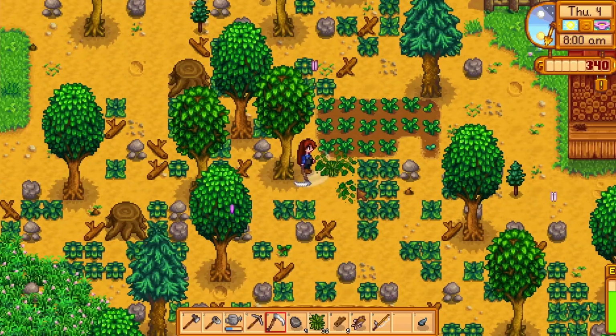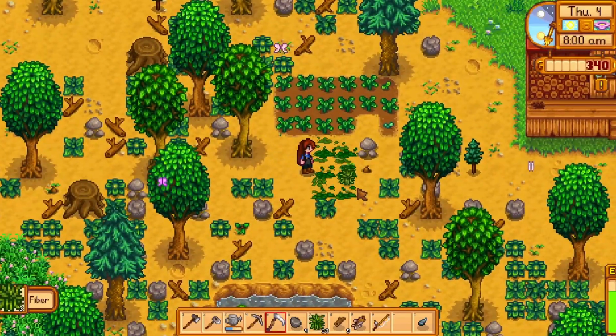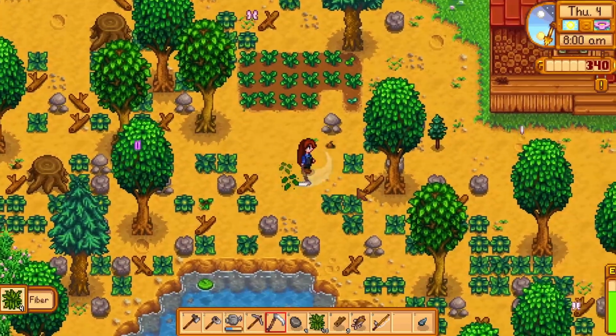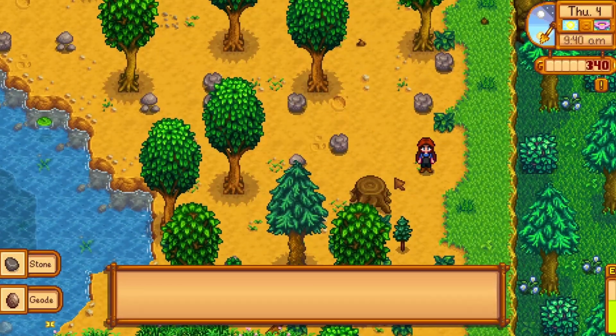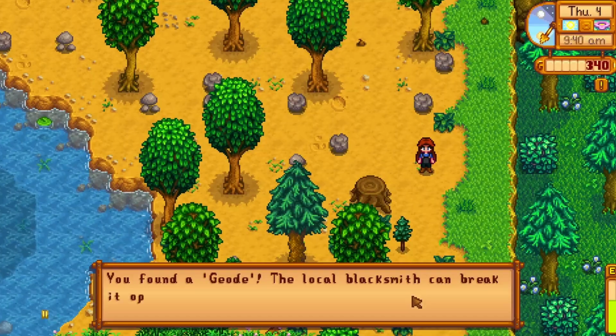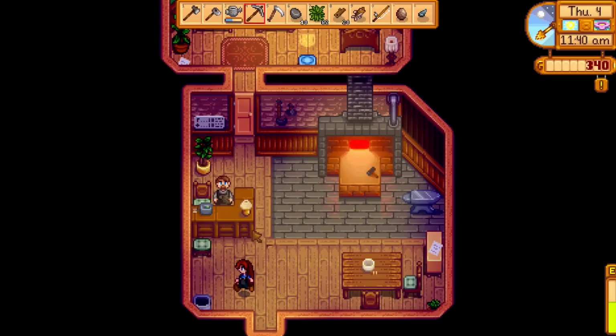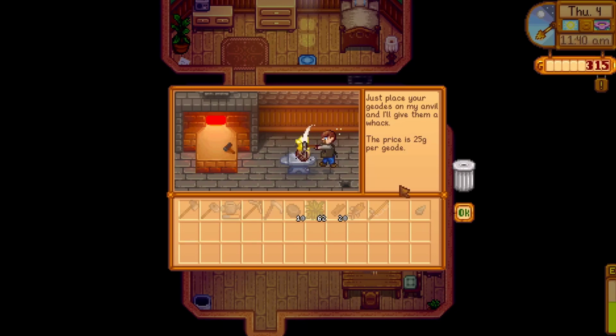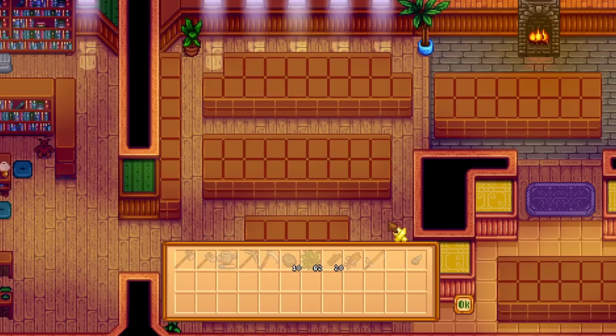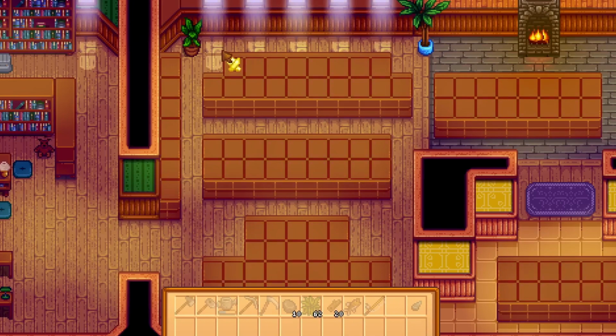On day 4, I did a little bit of farming and I finally figured out how to use the scythe to clear out a little bit of my garden and also the pickaxe to start opening some stones, and I found a geode, so that was kind of cool. It was my first ever geode and it told me to head over to the blacksmith, which I promptly did, and I met Clint and he processed a geode for me, which gave me some calcite, and I figured, you know who needs this? The museum.